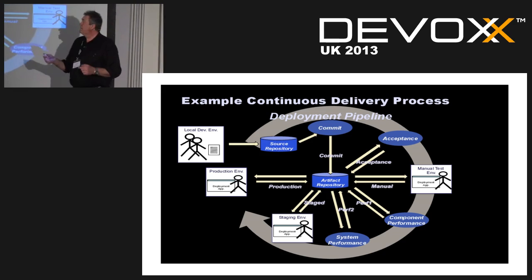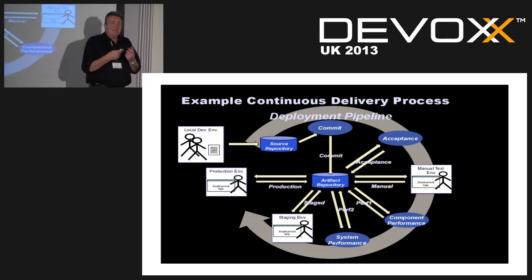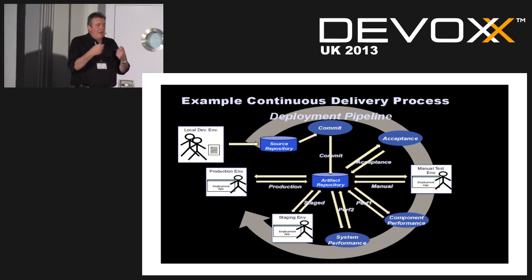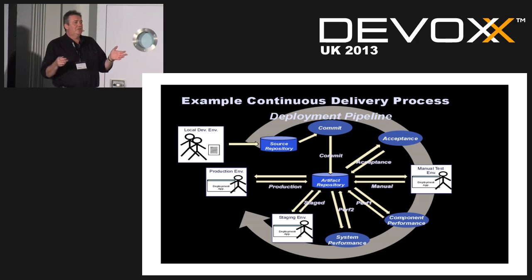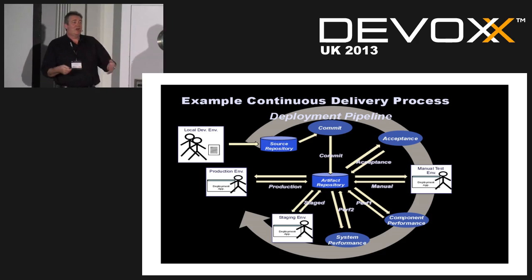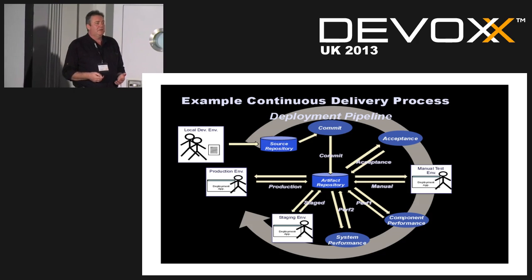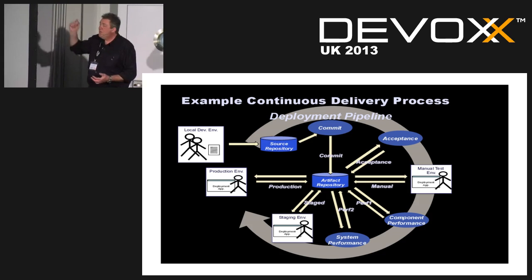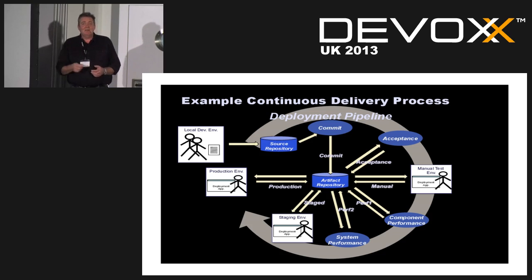Which goes back to the thing that I said at the start. The commit stage is intended to be a high-performance assertion that you don't have any of the most common sorts of failure cases in your code. Mostly that's going to be unit tests, but there are other sorts of things.